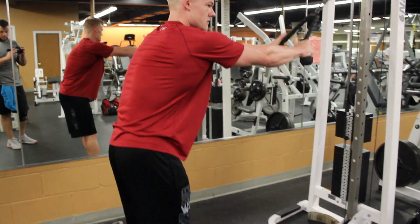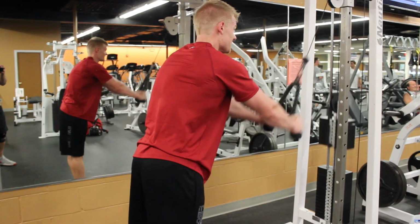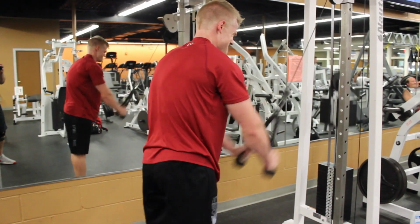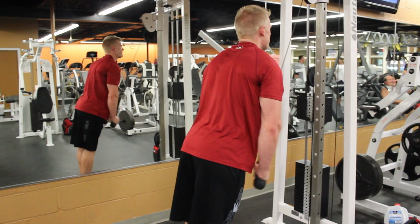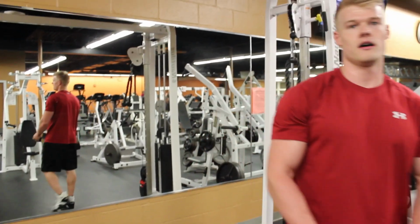And this douchebag that walks right by me, I want to come after him so bad. Maybe because my testosterone was up and I was all pumped out, and my alpha status and all my ego was going crazy. But it just ticks me off when people see that you're filming and they go in front of you. Like they couldn't go around. Like this gym isn't huge enough already.